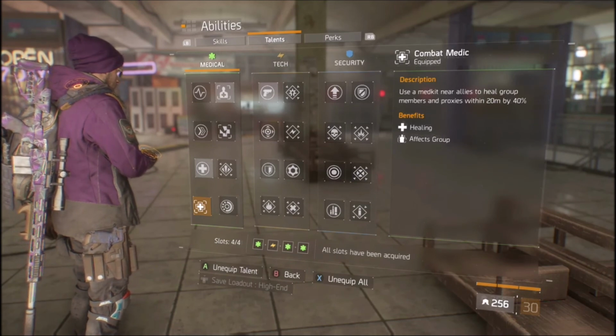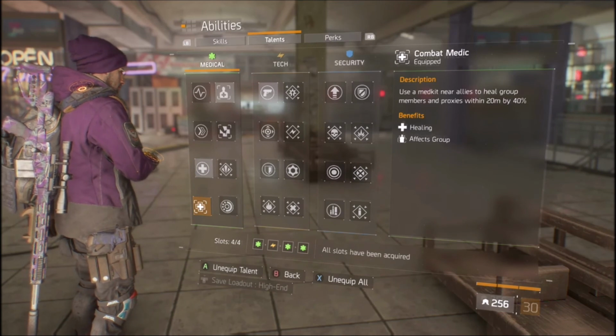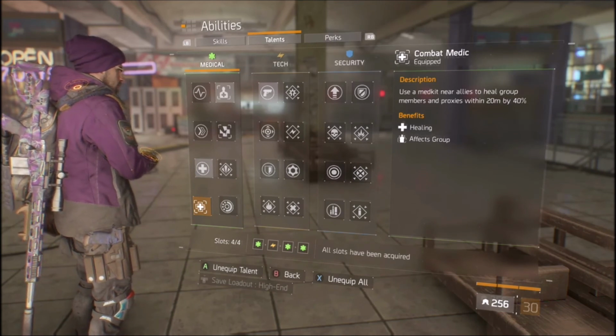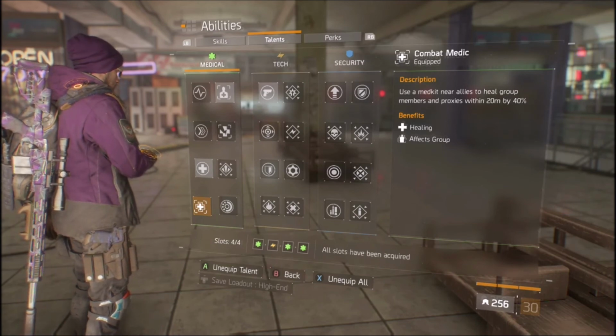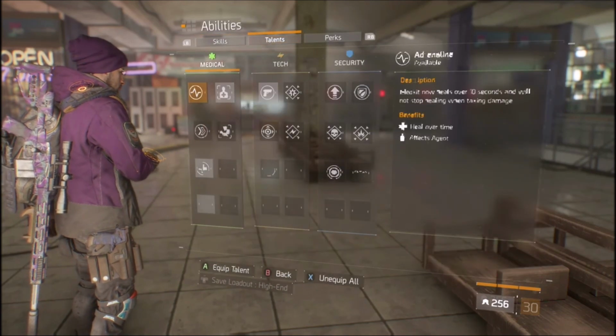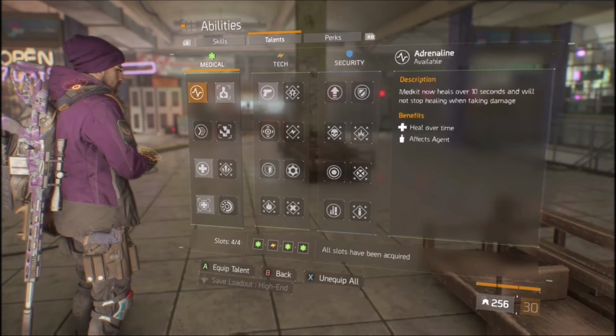This has saved my group a lot more than I can say. Basically what it does is if you use a medkit near your allies, it heals your group members and proxies within 20 meters by 40%, which is really good. So if your teammates are low, they got no heals, run up to them, pop a medkit and it'll put them up on the heal quite a drastic amount.